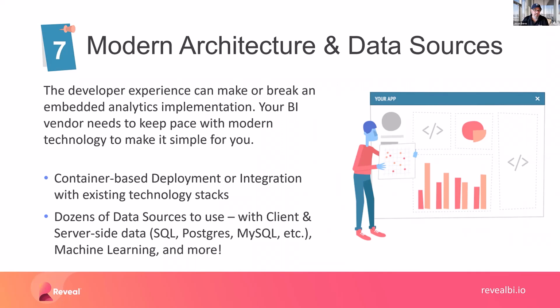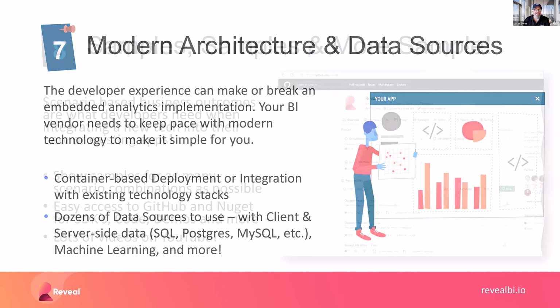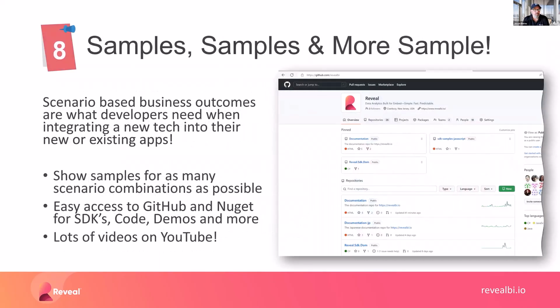And the nice thing is there are times you want to do data processing on the client and you want to do data processing on the server. You have total control over how that happens with the Reveal SDK. And of course, as far as deployment goes, we have a modern architecture. You can put this in your container, in a Kubernetes container, in a Docker container, and deploy it wherever you want in AWS, Azure, Google, it doesn't matter, your own on-prem servers, and have access to that. So you can script that entire deployment.